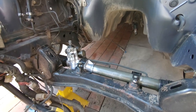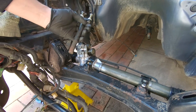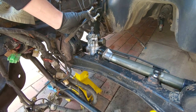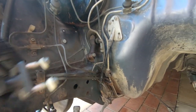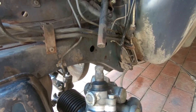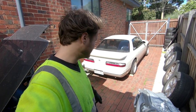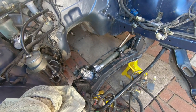Now I can finally show you guys — not that there are too many S12 owners out there — how you can fit the S13 rack to match the column. This is the lower column piece from an S13. That is the pickup point on the rack from an S13. There's usually a uni joint or yoke that goes there. You get this chopped off at the top, get that T-flange removed, and then get that splined to match the output from the firewall on the column. You end up with something about this length that has the perfect space left for the uni joint. And voila, you have an S13 rack that's in. I'm going to leave it at that for now — probably get working on the S13 soon. We're getting closer and closer to getting power steering in the Gazelle, though we're not very close to getting an engine in the Gazelle.